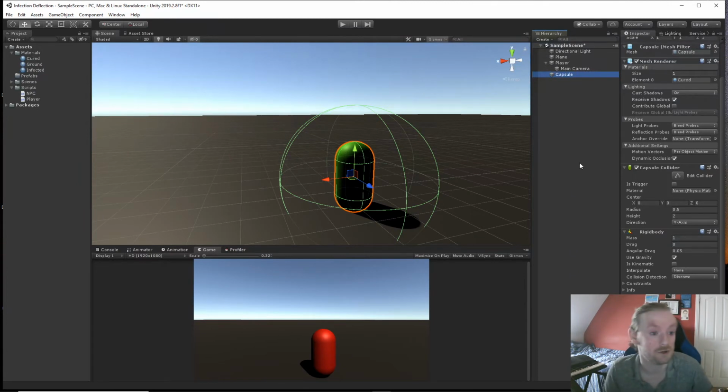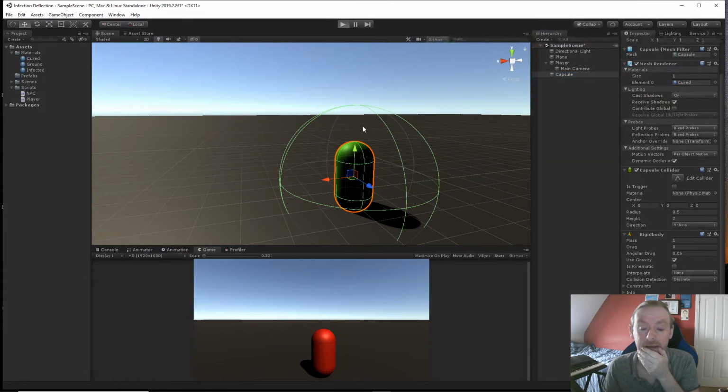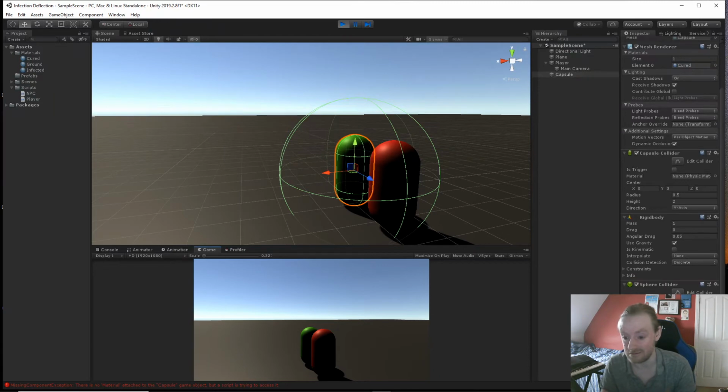OnTriggerStay is a Unity function like Start and Update, so I don't need to call it in the Update function. It does it automatically anytime anything enters a trigger. We will put the NPC onto this capsule and we'll hit play. So where is he? If I move towards him, there is no material attached to the capsule game object, but the script is, there is no material. There is. It's this guy.